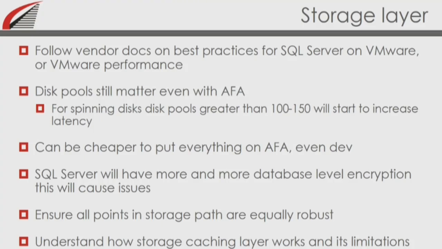And they're still trying to push back, roll back. I'm like, let's walk through this. And we walked through the storage path from the host, through the switches, to the storage layer, or the storage presentation. And what we found, of course, is they used the same switch. So they plugged the 8 gig fiber channels into a 2 gig fiber channel switch. And they couldn't figure out why it was running slower. It was one of those pause, blink, think moments. Oh, they figured it out finally. So again, make sure you actually understand the entire storage path.